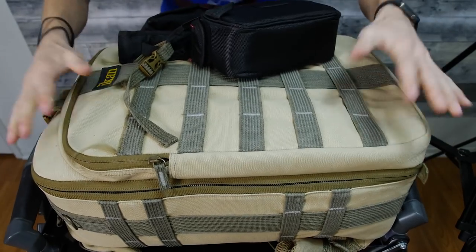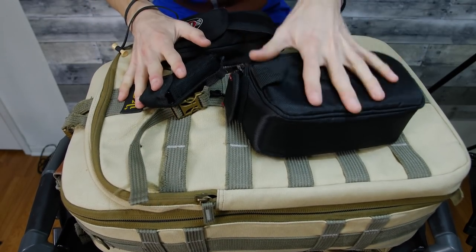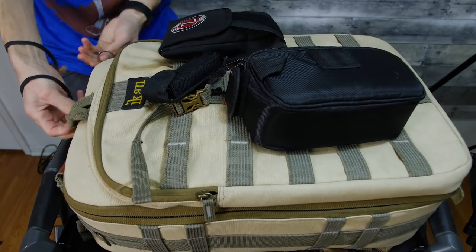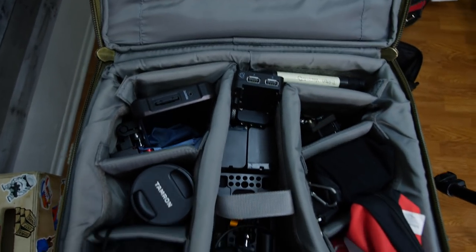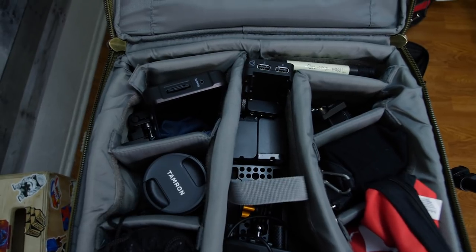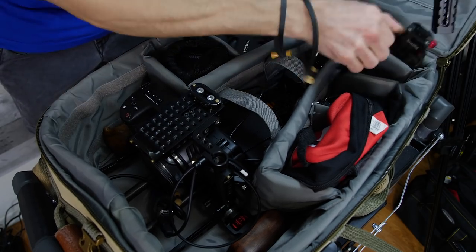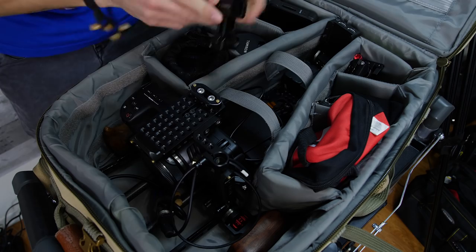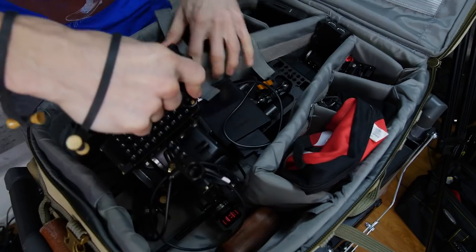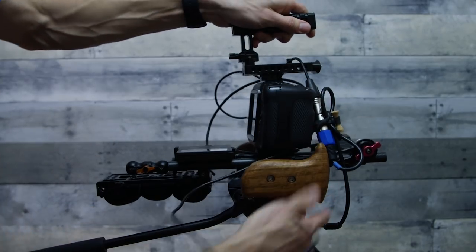Here is the mother of all mothers — notice I have some little extra bags hanging off here, I'll get into those at the end. Here's an aerial view of what's inside the bag. This setup is specifically for a one-man-band reality show kind of shoot. Right off the bat, in this pocket here I keep my top handle — it's a NATO top handle. All I have to do is slide it on, pop out these straps, and this bad boy slides right out. I can take it right out of the bag and put it down onto the tripod.